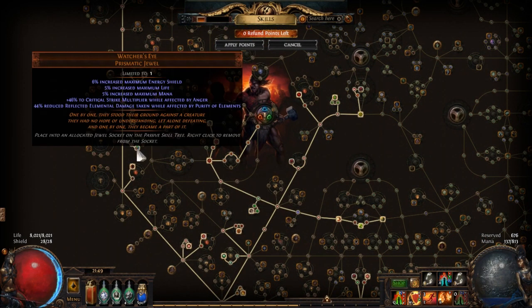For jewels, if you are using Anger like I do, and if you are playing a crit build, you can get one with critical strike multiplier while affected by Anger. There is also fire penetration with Anger, that is also good. If you are not playing a critical build, just go with the penetration one. Otherwise, multiplier is, I believe, better. I don't remember, I did the math before, but because you are playing a mace build, it is very hard to get multiplier, so this jewel helps a lot. So that is what I did.